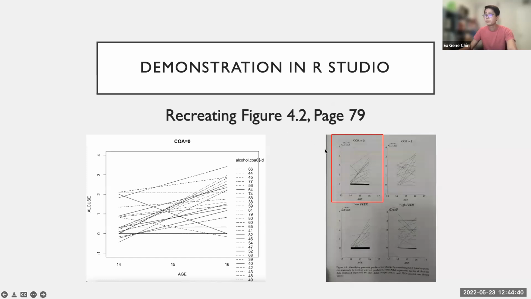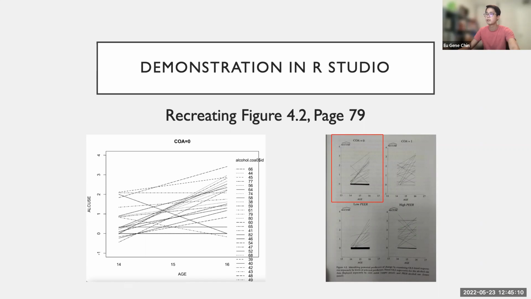So I'm going to show you how to recreate these empirical growth plots for subgroups. Specifically, I think I might just do this one, representing the empirical growth plots for kids whose parents are non-alcoholics. And I'll show you how to do a similar thing with kids who don't have a whole lot of friends who drink a whole lot, just for the interest of time.